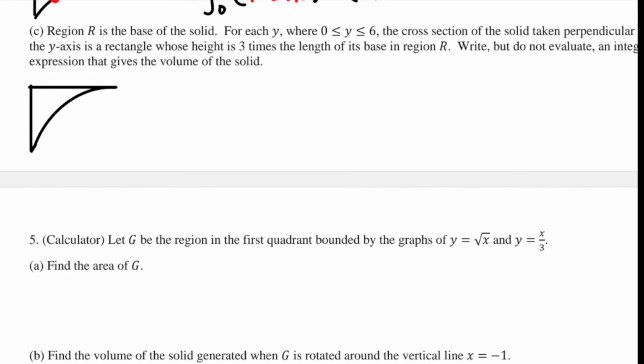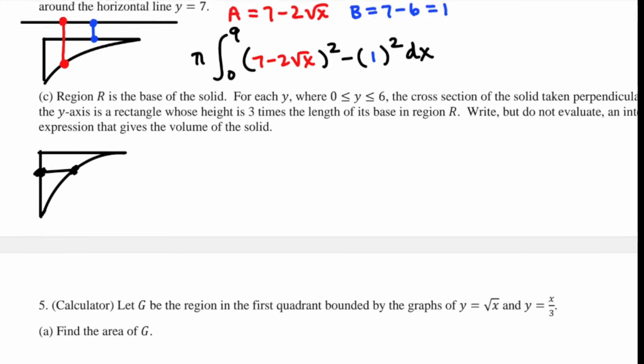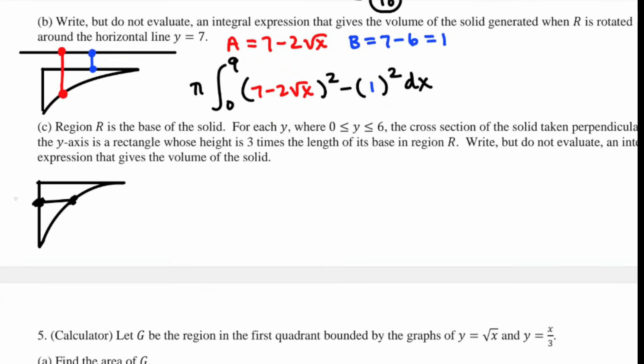About like that. And so we're going to be thinking about cross-sections taken perpendicular to the y-axis. It'll be right here. I'm going to need a right and a left, so those would be x coordinates. I do believe that was the y-axis, so that's x equals 0 on the left. But if y equals 2 square root x, then half of y equals root x, and x is going to equal, if I square both sides, 1/4 of y squared.